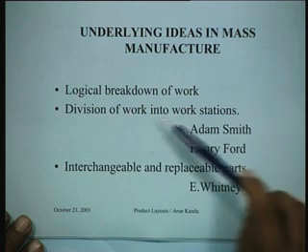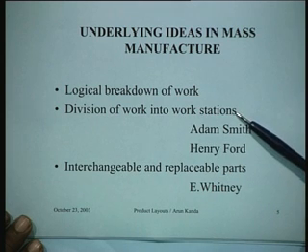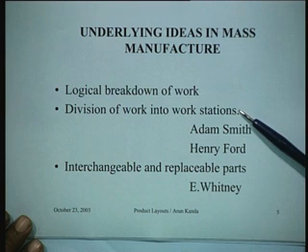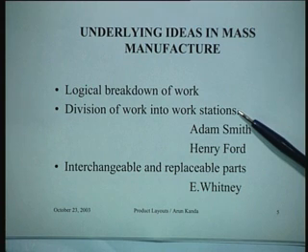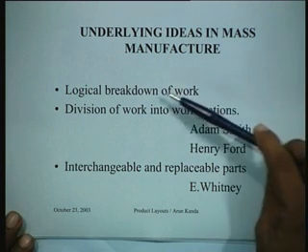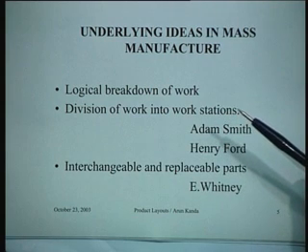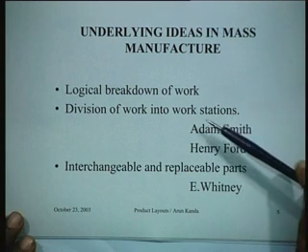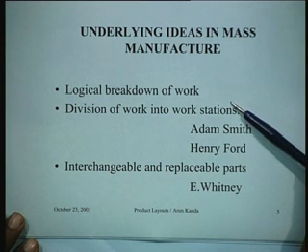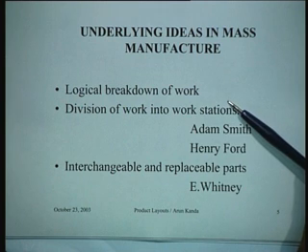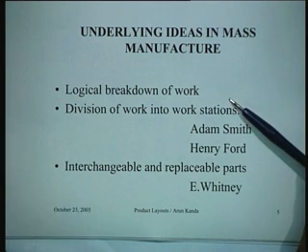The second underlying idea in mass manufacture is that it is possible to divide the work into workstations. What is a workstation? A workstation will be a set of tasks. You have now broken down the original work into smaller tasks. Some of the tasks are grouped together and assigned to one particular workstation. So at one particular workstation, maybe the operator will take the part, will inspect it, will fix up a component on it, and then clean it with compressed air and send it to the next operation.